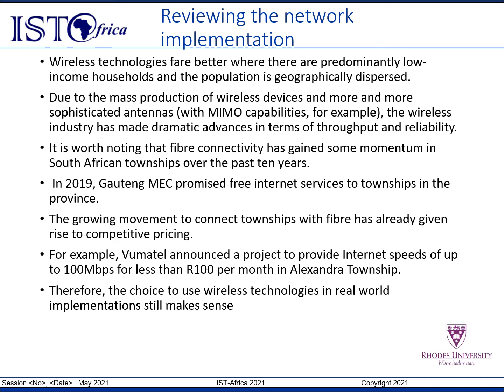It is worth noting that fiber connectivity has gained some momentum in South African townships over the past 10 years. In 2019, the Gauteng MEC promised free internet services to townships in the province. The growing movement to connect townships with fiber has already given rise to competitive pricing. For example, Vumatel announced a project to provide internet speeds of up to 100 megabits per second for less than 100 rands per month in Alexandra township.